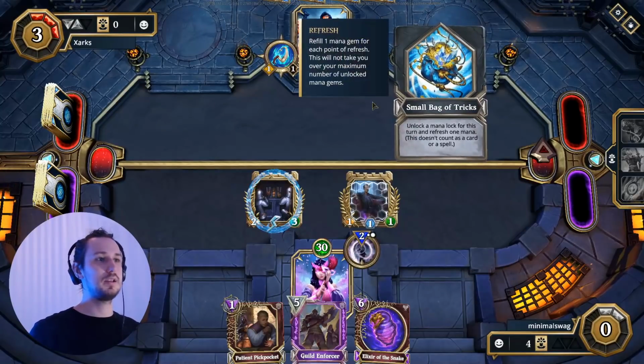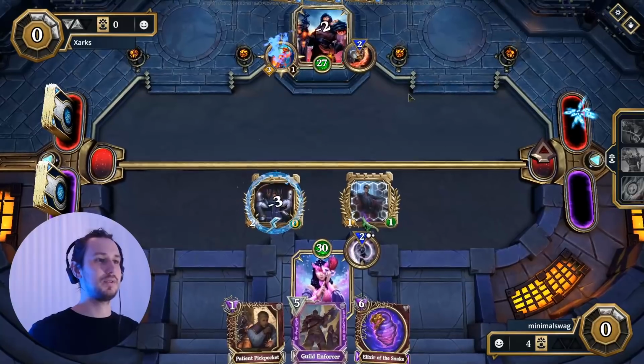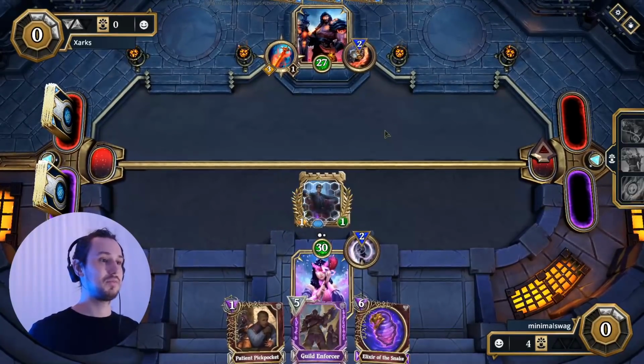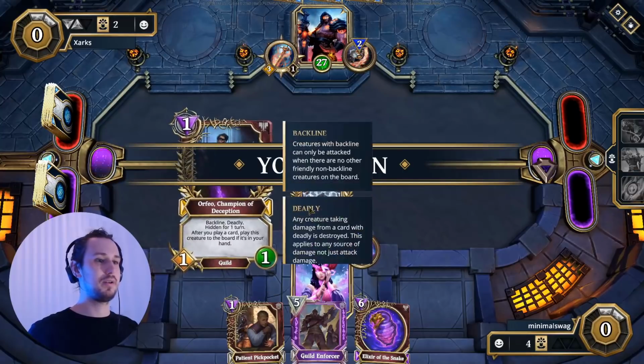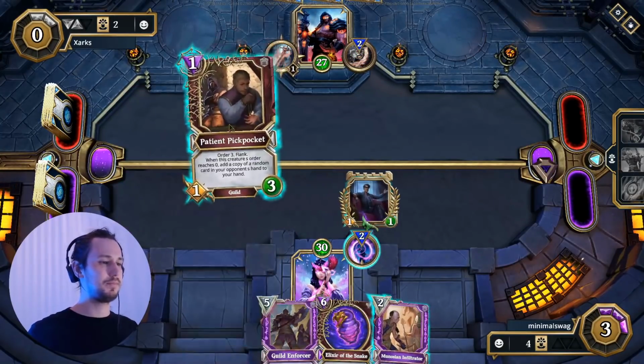And he could technically use a... Ooh, so he's got to pip out this Blade of Sticks for this... the Hollow. But we do get to keep our Orfeo on board. And he did use one turn of his Hollow. Or of his Blade of Sticks. I don't know. That could have been a wrong play.